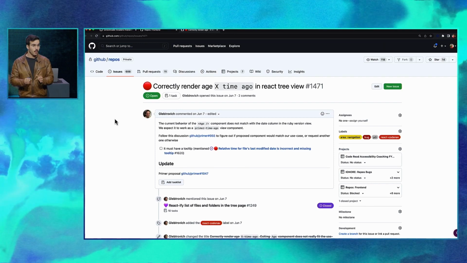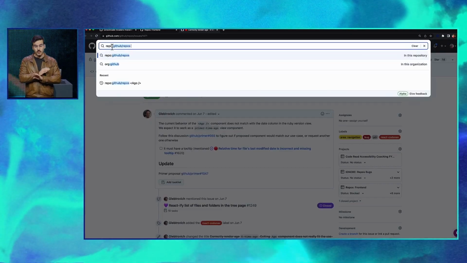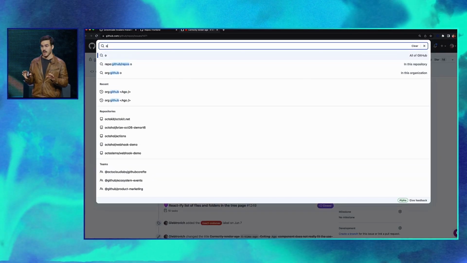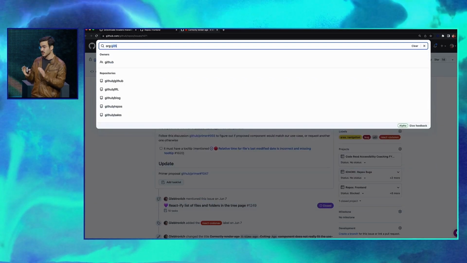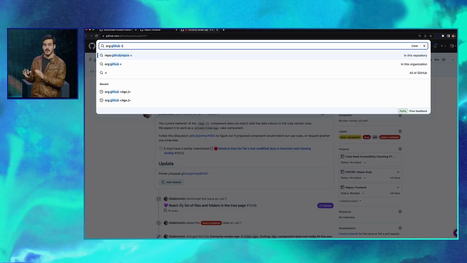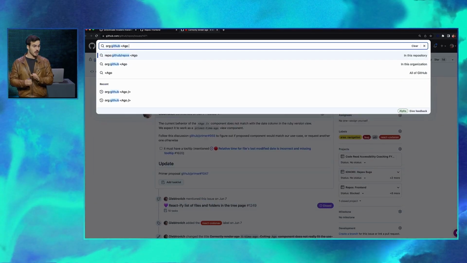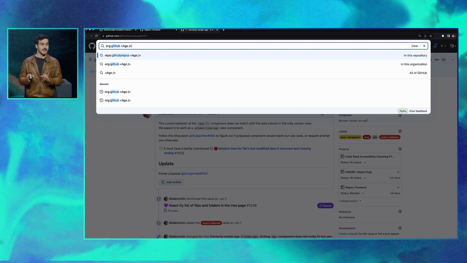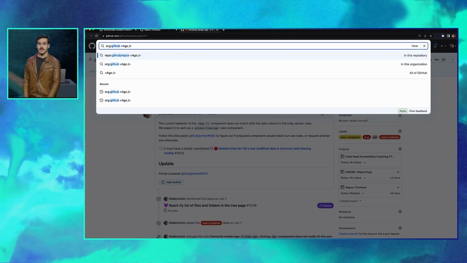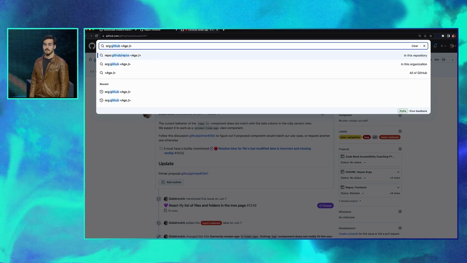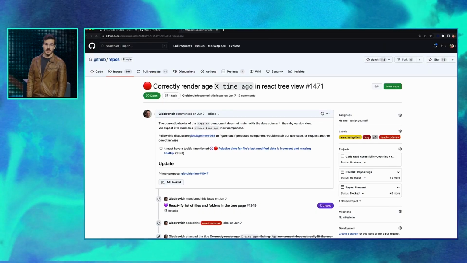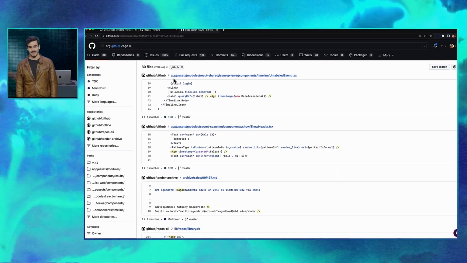And to show the power of the new GitHub code search, we're going to search across the entire GitHub codebase, an organization which has over 5,000 repos and 2 million files. Searching over this much data in almost any IDE would take minutes. Let's see how long it takes in the new GitHub code search. After we hit enter, you'll see that it takes less than a second.